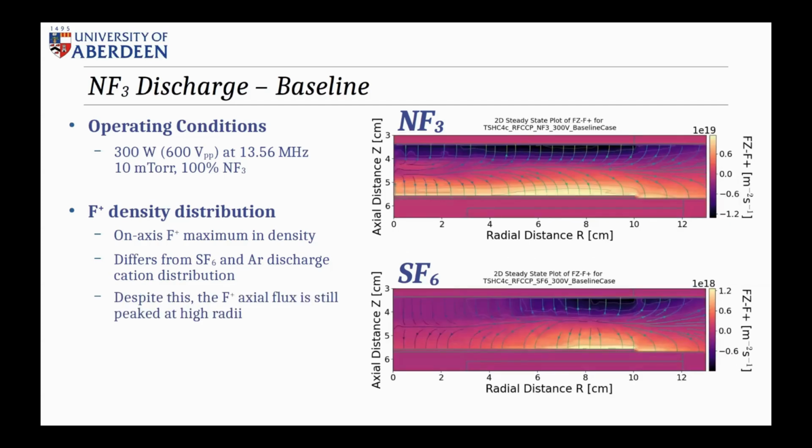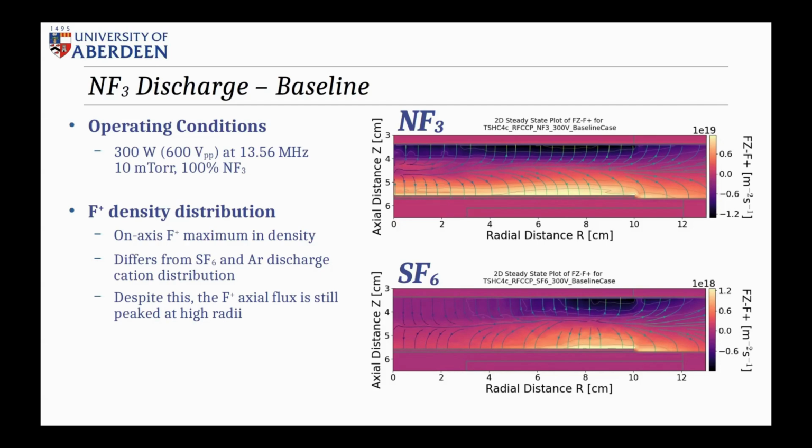If you look here at the flux again, this is what we saw previously. The SF6 flux is highly asymmetric. The NF3 flux has two regions. So you've got one region here below the peak density, which is, of course, high density, high flux. Interestingly, though, the flux of the NF3, despite having a low density at high radius, is actually still pretty high. And this is just due to a charging of the wafer. The ions are drawn out from the bulk. You can see here the flow lines are being drawn out from the bulk and then hit.